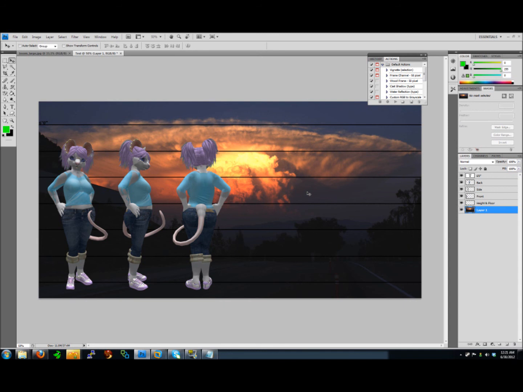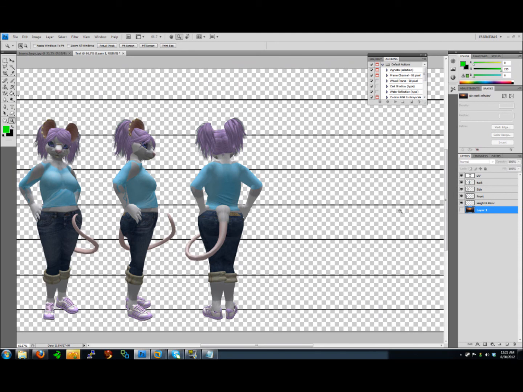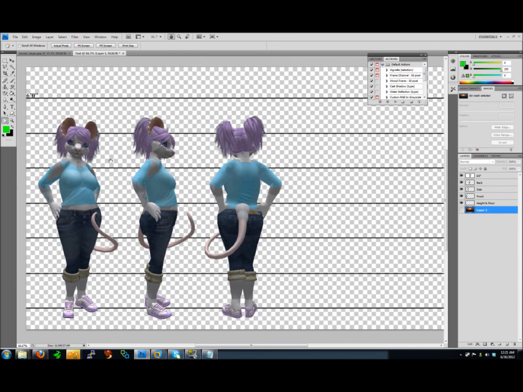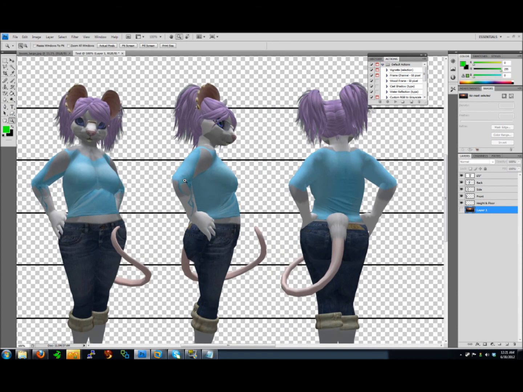But that's pretty much it. I mean, it's simple stuff. It's really that background eraser tool that is the key there. And then just knowing that you've got to have that green box inside of Second Life that makes life so much easier. And you can have a really high quality model sheet that you can group the layers, you can do whatever you want to, but more importantly, you can take this to somebody, put them in front of them and say, hey, here's my character, can you help me visualize this character? And here's a really high quality model sheet that you can use for your reference. So I hope this was helpful.